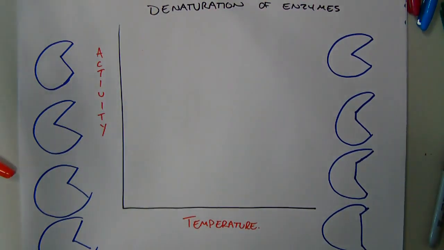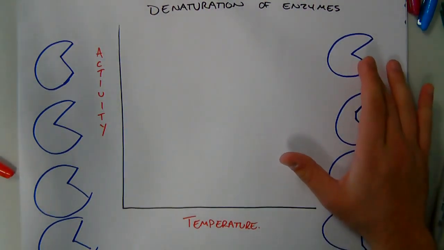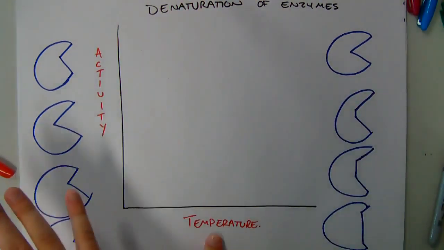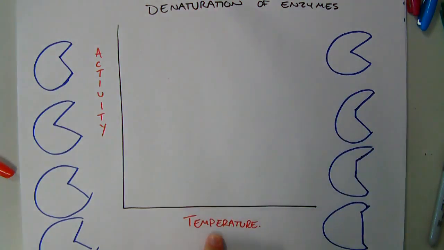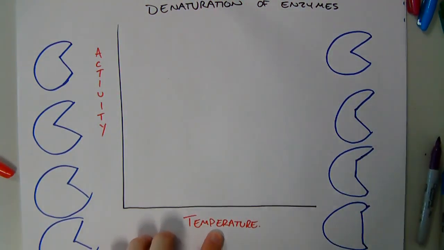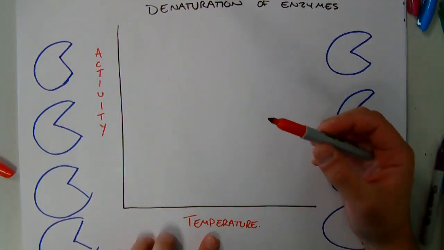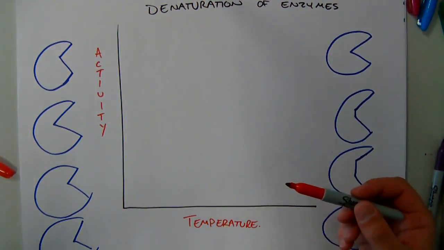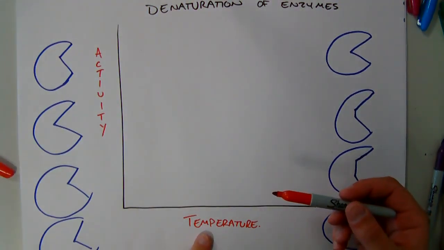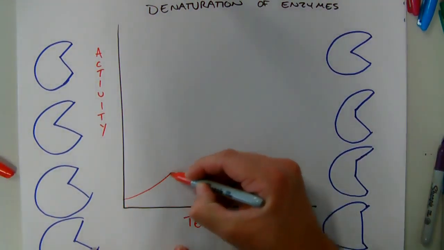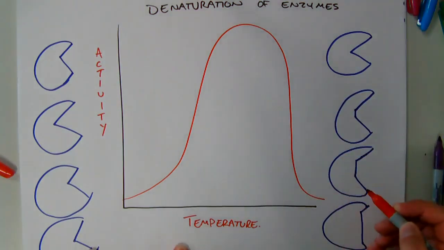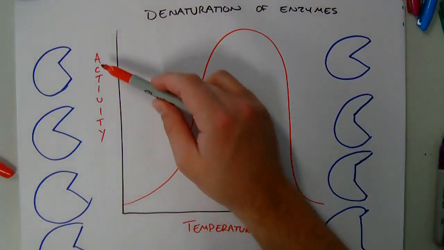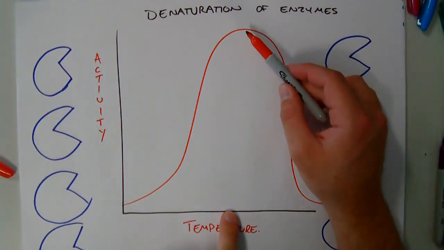One thing that can affect the structure of proteins, because all enzymes are proteins, remember, is temperature. If I've got a very high temperature or a very low temperature, enzyme activity doesn't work. I'm going to draw a graph here. I'm going to show a general trend of the activity of enzymes with this particular environmental stimulus. What it looks like is this. There is a bell curve, all right, just like normal distribution. This says to me that enzymes have got their highest activity at a particular temperature.